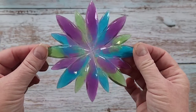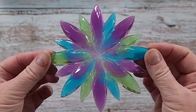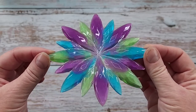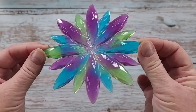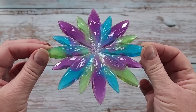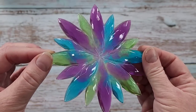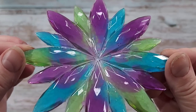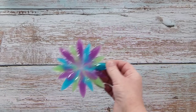Can you imagine that with a little hook and just sparkling in the window there in your kitchen maybe? It's picking up all those different lights because of the faceted surface there. So pretty. Well, lots of things I can do with that, I'm sure. So we'll have to do that again. All right, so that's that one. Love it. Move it out of the way.